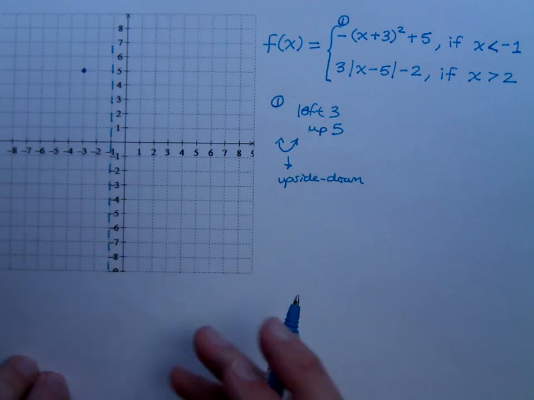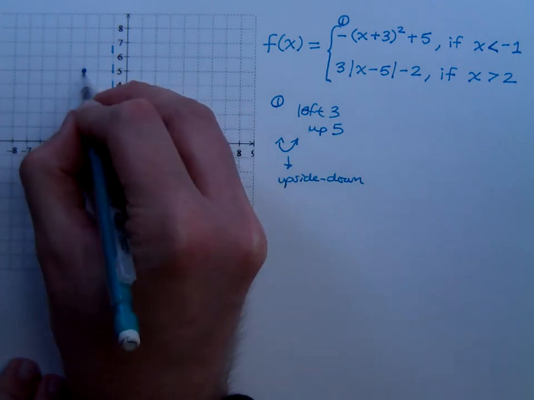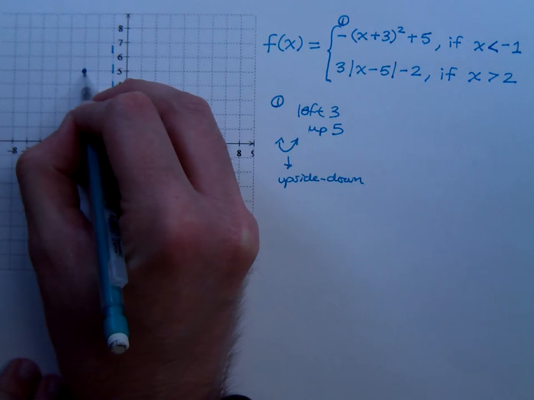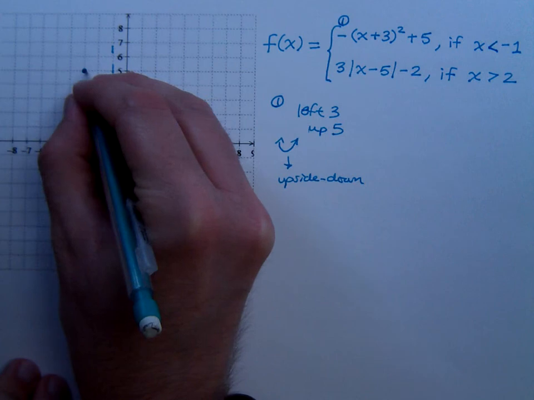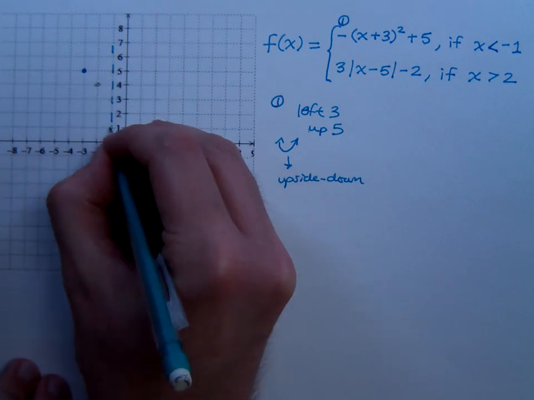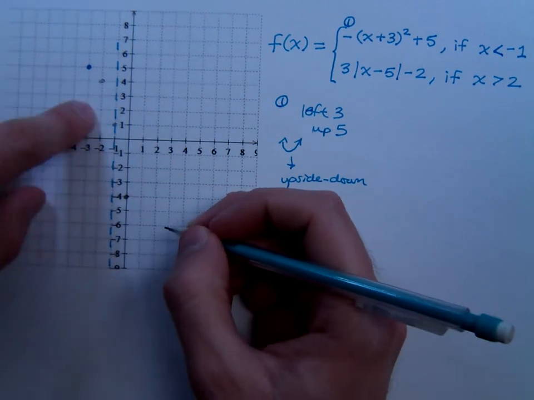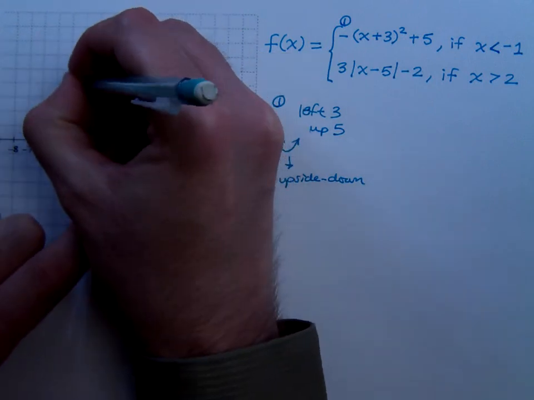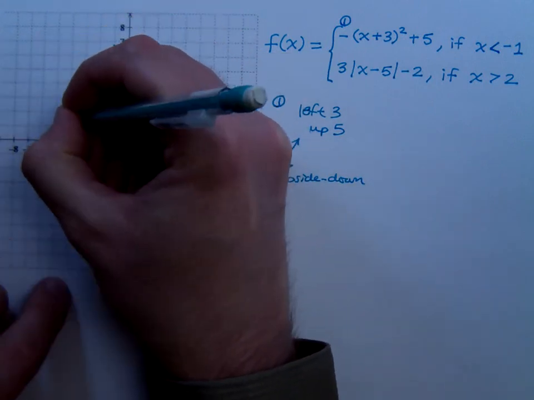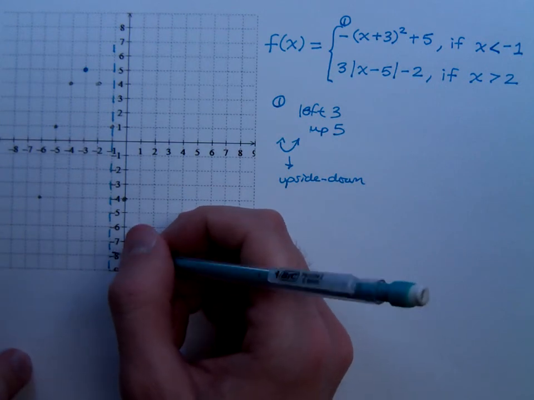Now notice, when I graph this guy, I cannot go past this line. So I'm going to do this in pencil first, that way we can see what we keep and what we don't keep. This is an upside down parabola. It hasn't been stretched or compressed. What's 1 squared? 1 squared is 1, 2 squared is 4, so down 4, 3 squared is down 9. So it would be right here, but can I cross all the way over here? No, that doesn't work out. But I'm going to reflect these points back over here. The 1, 4, the 9. After that will come 16, but I don't have room for that, do I?